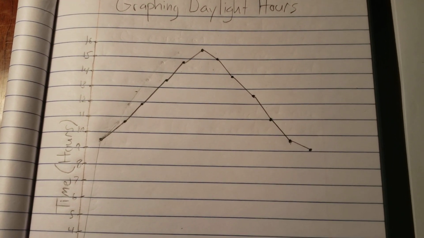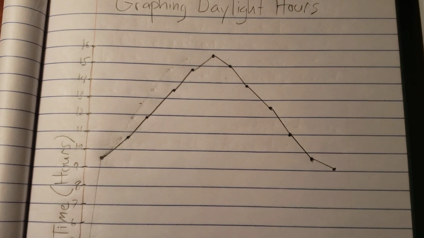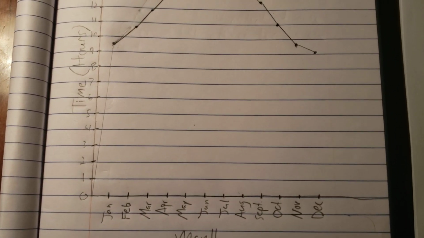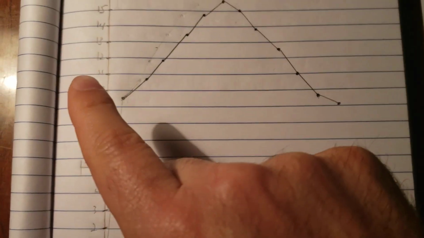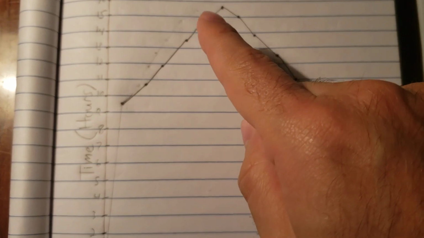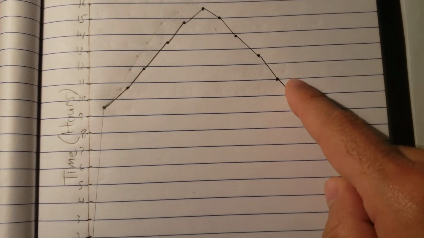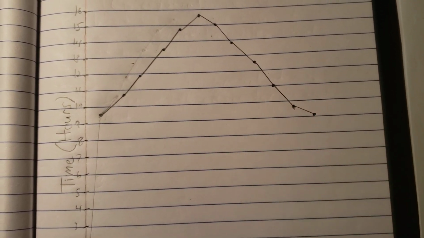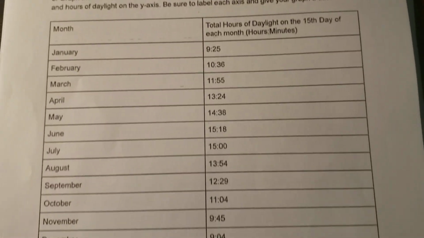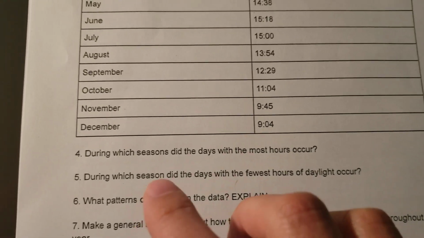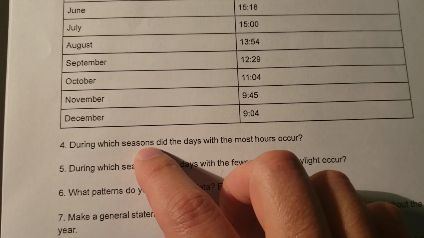You'll notice that it kind of looks like a mountain. So, as you can see, I took all of these points here and then I plotted them on the line graph and then I connected all the lines. And we're going to use this graph to answer all of our questions. Okay? So, after your graph, you should be past all of this now, and we should be on number 4.